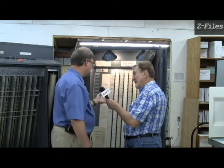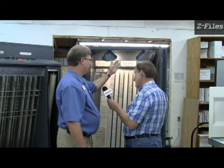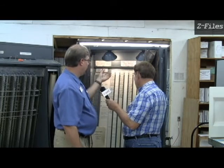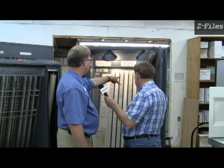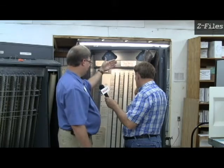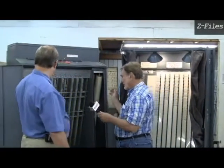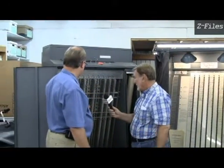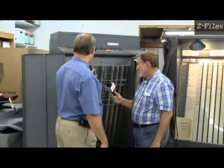But to program these, the ballot itself was pretty easy because it's just slips of paper. The whole front of this part comes off, and you create the slips of paper. Somebody's got to take a little X-Acto knife and cut the little windows out, but then you just drop them in and you're ready to go. That's the easy part. The hard part is when you come over here, and I've got another machine over here that is set up in the back, and so you have to know, with all this different stuff, every one of these represents a lever on the other side.